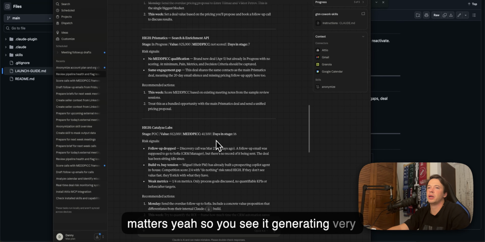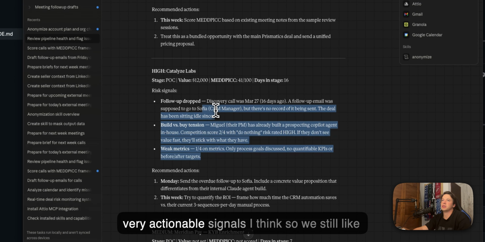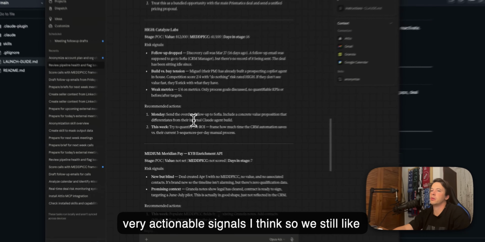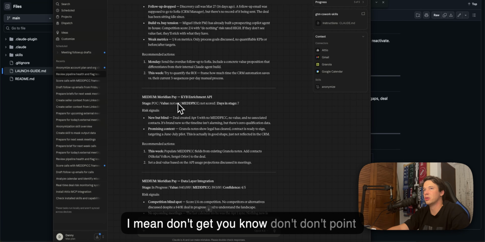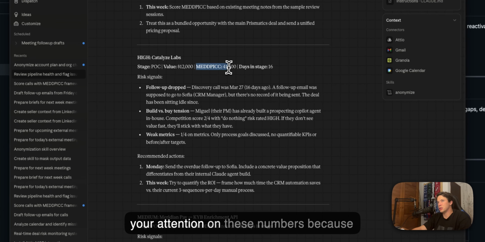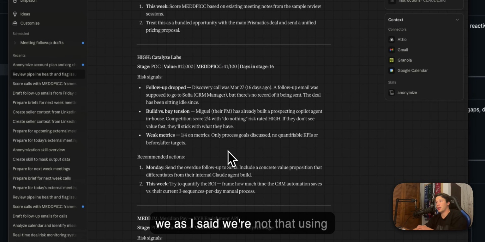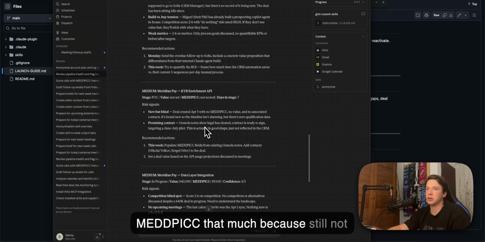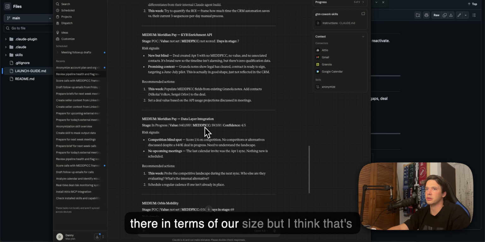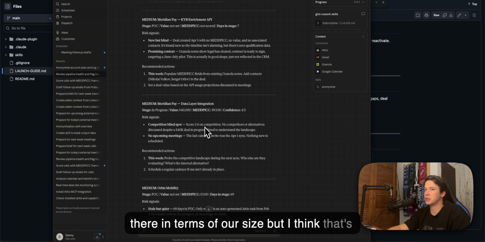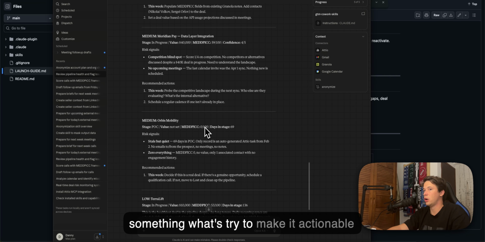Yeah, you see it's generating very actionable signals, I think. Don't point your attention to these numbers because, as I said, we're not using MatPeak that much, since we're still not there in terms of our size. But I think that's something that tries to make it actionable.